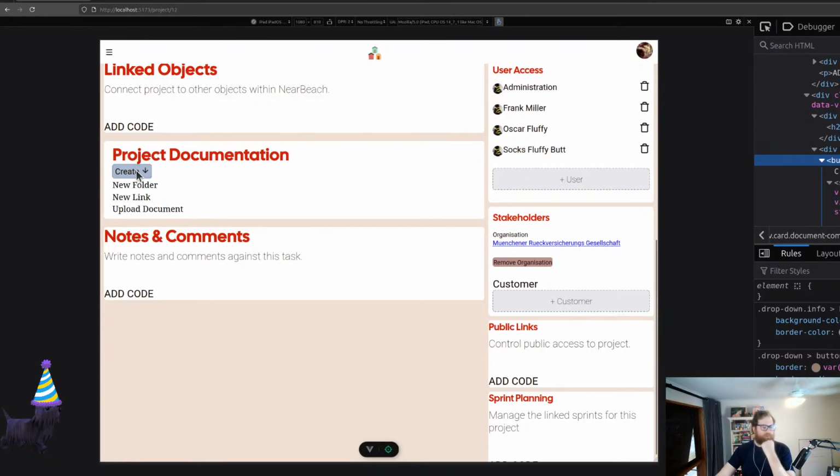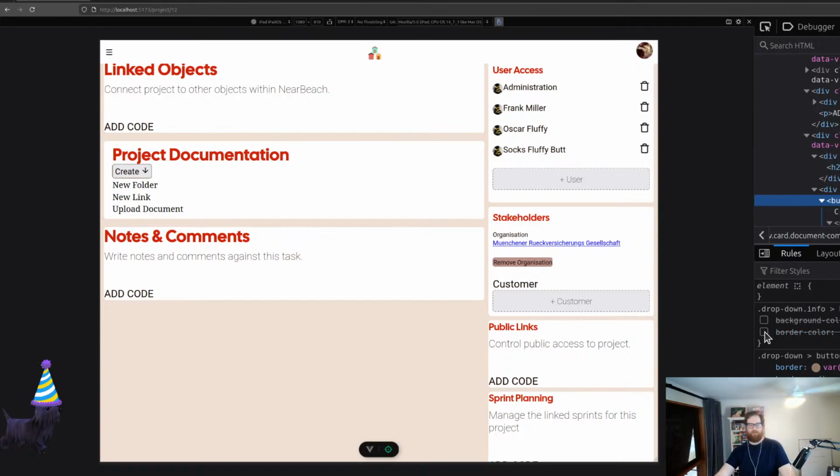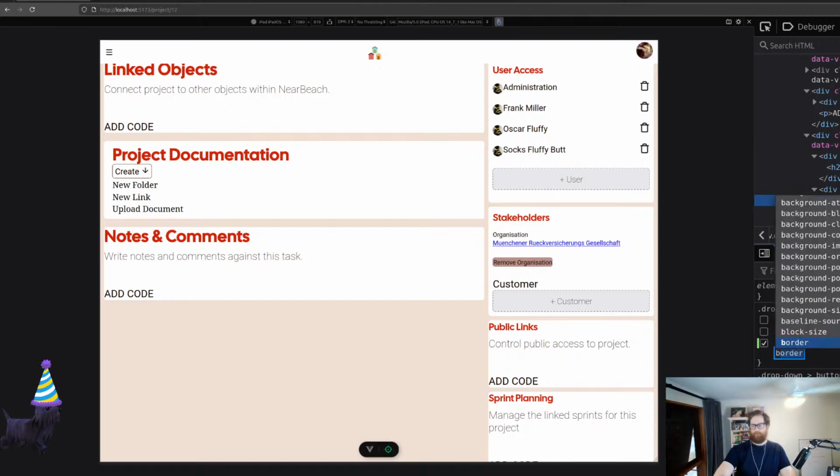Yeah, I really do not like this drop down at all. All right, what I'm going to do, let's strip the background color off it. Let's go background color. No, none won't work. Background border.